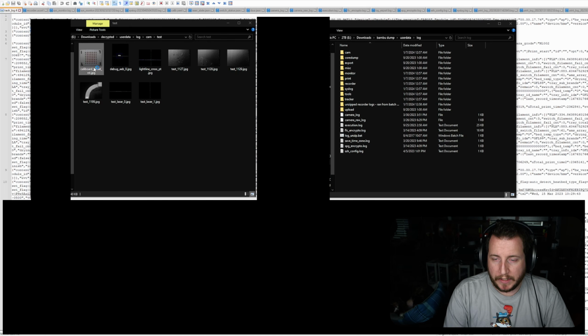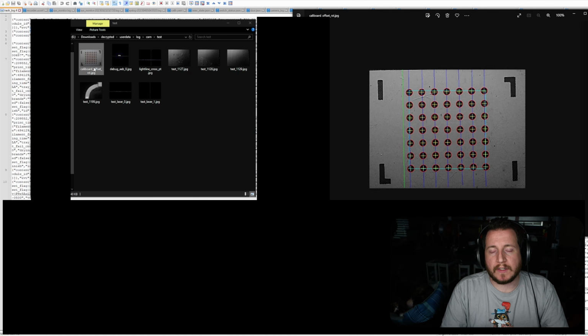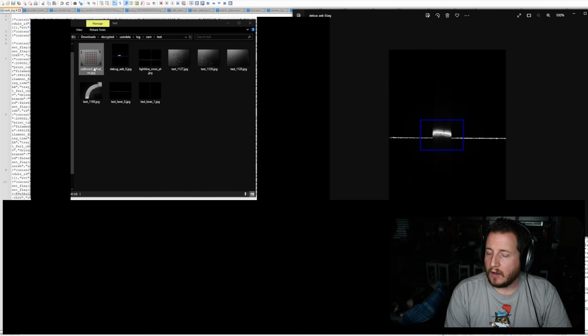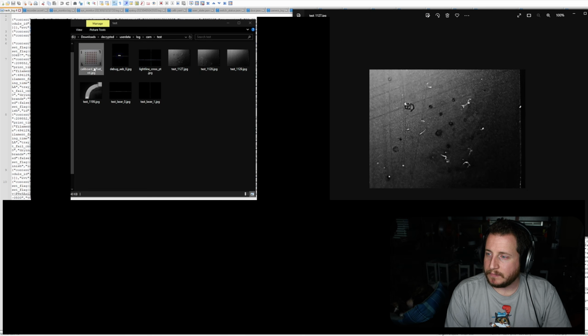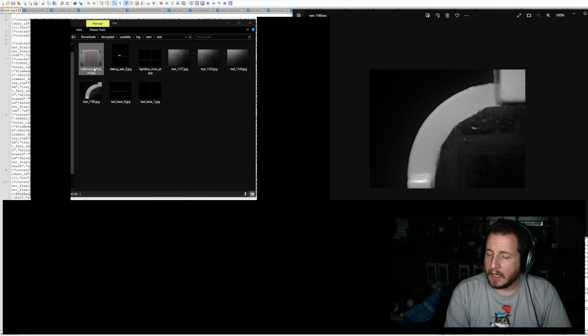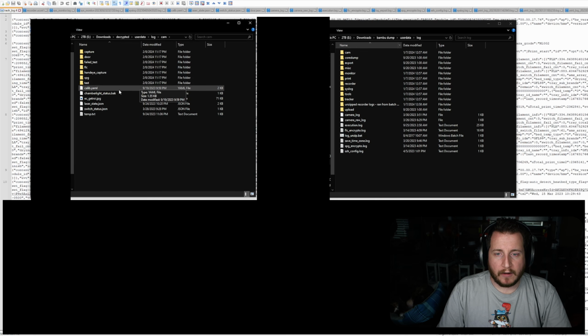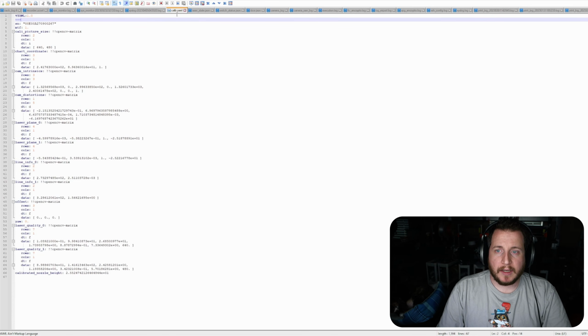Under test, we see the images that we actually used in our X1 Plus video, where we can see the machine looking at the fiducial marks. We can see other LiDAR readings. We can see photos. We can see the corner of the bed. Further down, we get into some files, with the first one being calib.yaml.